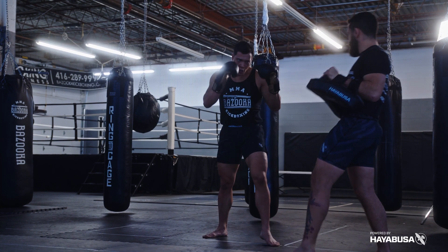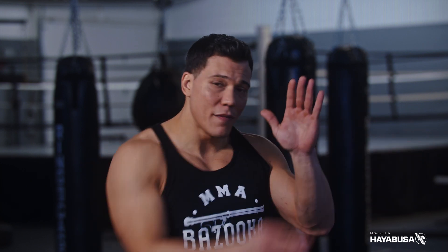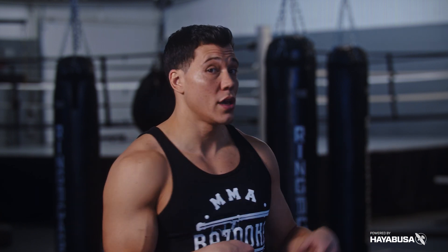As I kick I pull my back foot out to keep that space. If I kick and fall straight back down I can be countered, which is not effective. I kick and my foot returns quickly — it's managing distance. I pull that back foot back because it automatically creates space between my opponent and me. In drill three, find the placement of the shin — that is the key. Find the blade of the sword, especially on that 45. Let the shin land, it toughens your shin and makes you think about attacking on the angle. Find the placement: are you hitting with your shin or your instep, and at what angle?